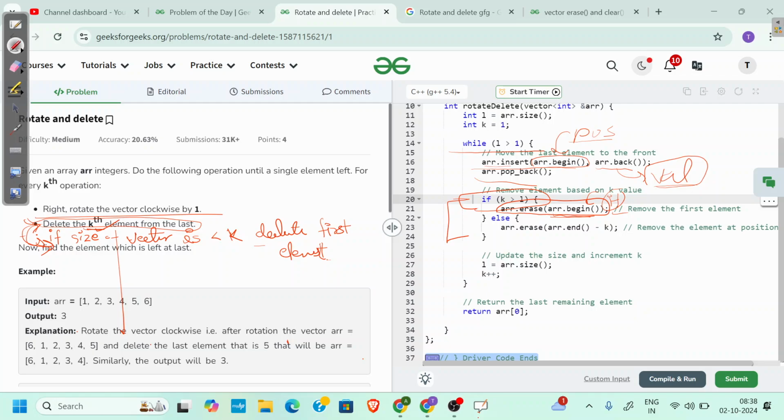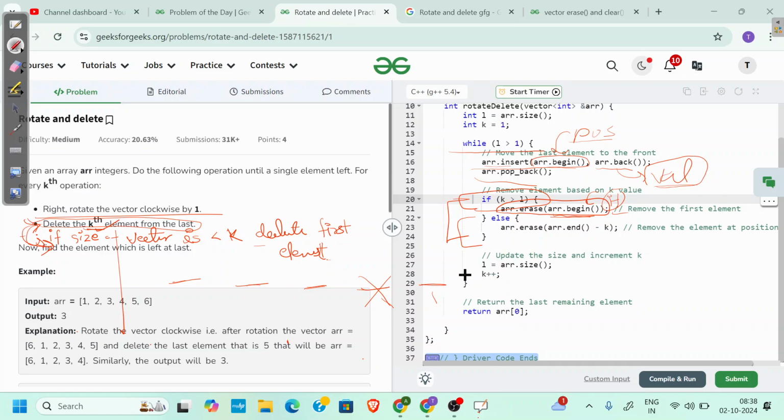And if k is less than the size, like the size is 5, elements 1 2 3 4 5, and you have to delete the second element from the last, so this element you can easily delete.